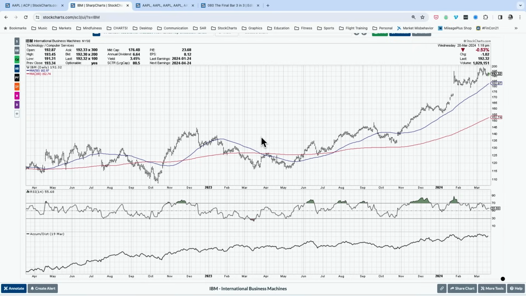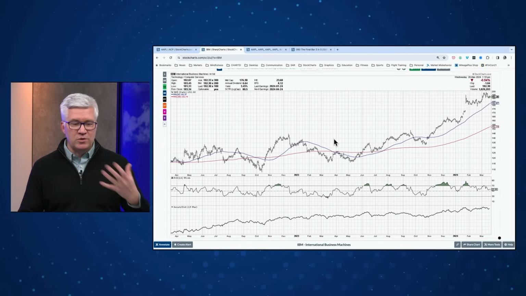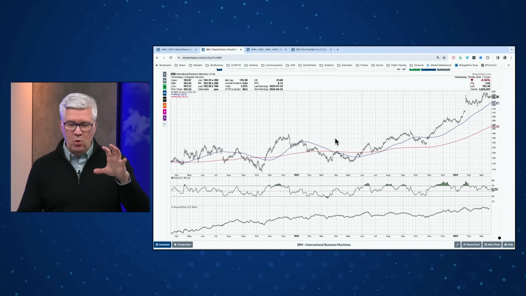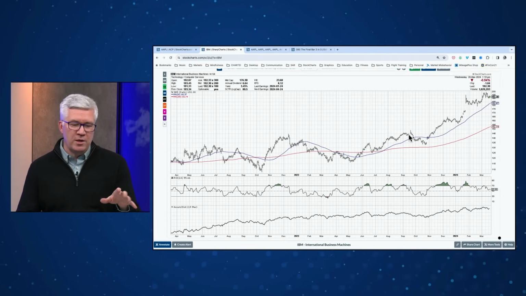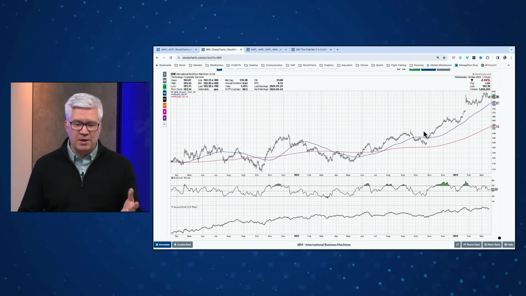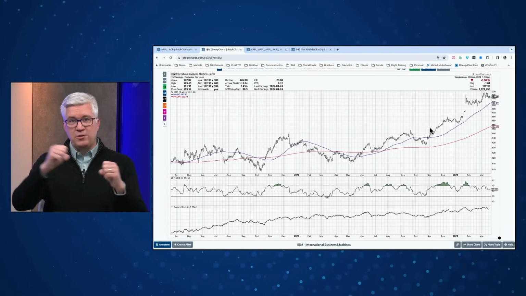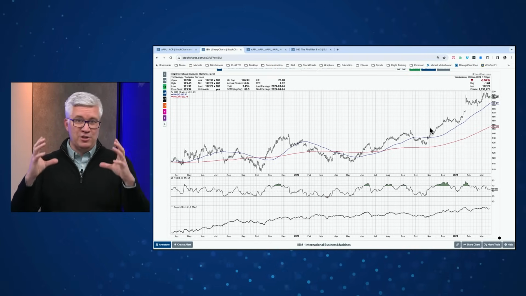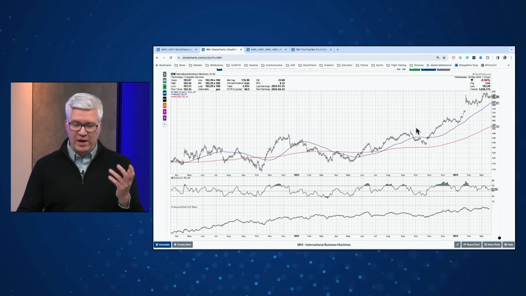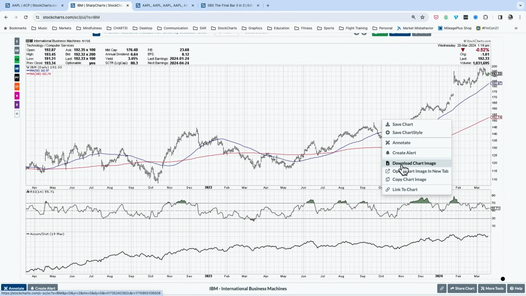So why would I use one or the other? Here's what I will tell you. For what I do as a market strategist, publishing charts, writing reports, doing YouTube videos where I'm sharing an example and I want to walk through it, SharpCharts are fantastic because what it's basically doing is creating a series of images. So when you create a chart and you add your lines on it, it literally is creating a JPEG image. And if you right-click on the chart and say download chart image, it's going to look pretty much exactly how it looks on the screen.